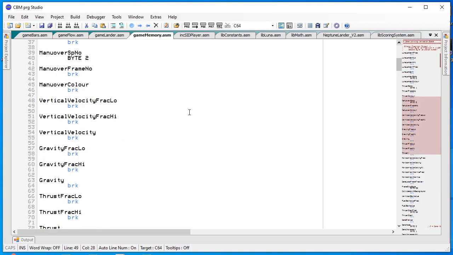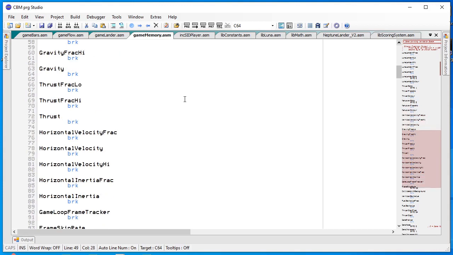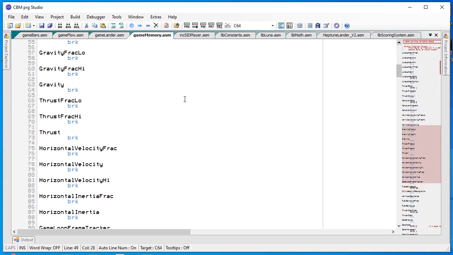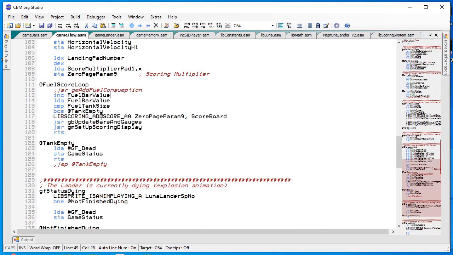There's no others. Oh, hang on. Right, we do that, return that. We do the score, and it does it. GF game dead, update the status value.